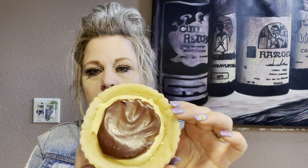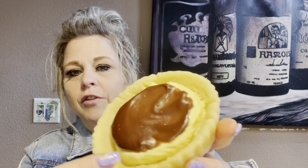All right, one more. I saved the best for last, hopefully. Okay, there's my Boston cream. Now you can see, like, even this one's not filled all the way to the sides, but I kid you not, the one that I got, that my husband took back, there was like a blob right in the center and everything else was cookie. So I was a bit disappointed.